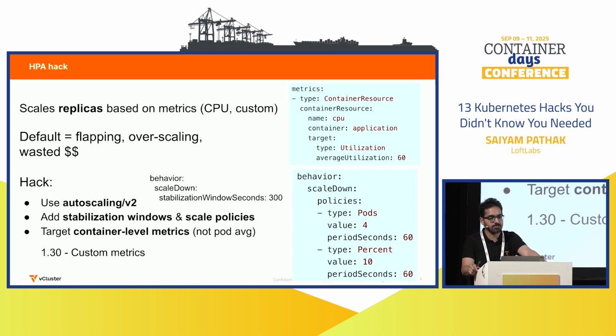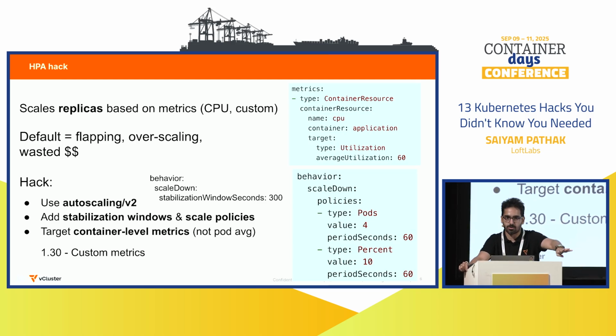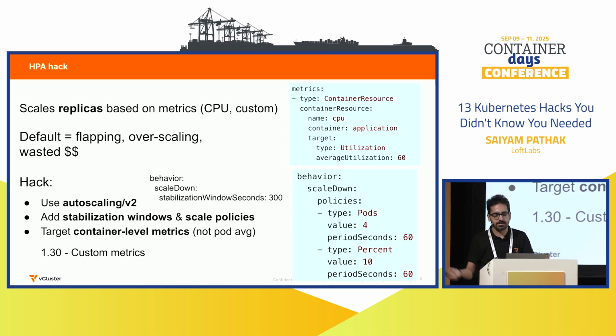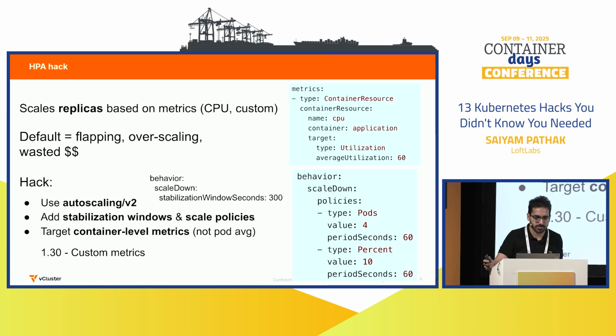Then you also have scale-down policies. You can define policies for scaling down in terms of an actual number of pods or a percentage. For example, with this particular policy, the maximum that can be scaled down over a period of 60 seconds is 4 pods, or 10% over 60 seconds. Whichever is lower is taken. If you have 100 pods, 10% is 10, but 10 is greater than 4, so 4 will be taken. But if you have 30, then 10% is 3, so that will be the value taken. You can define these sets of policies over there.